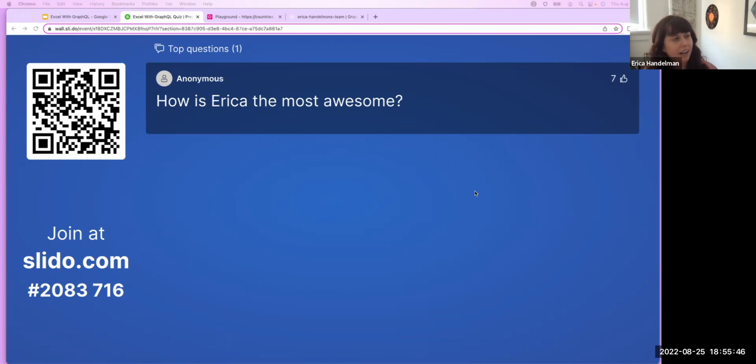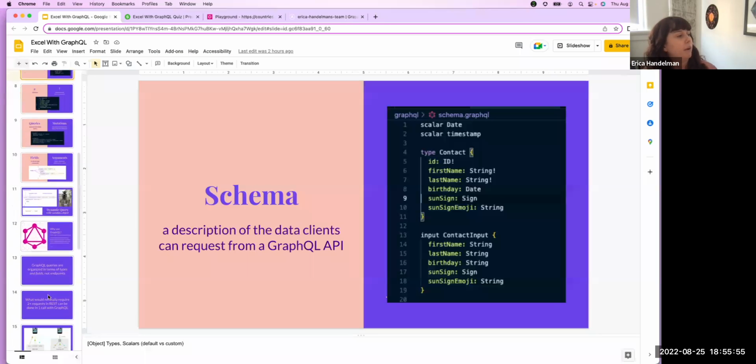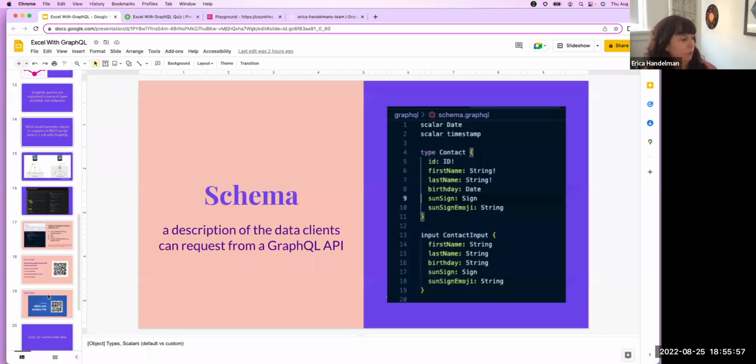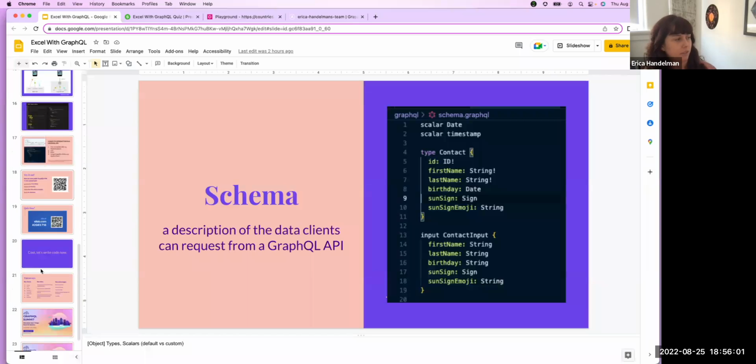I promised that I would show a Zodiac Contacts app today, and then I had a bunch of technical difficulties before we got started, and my database was not accessible anymore. So I apologize for not bringing that, but I am probably going to push up that code.